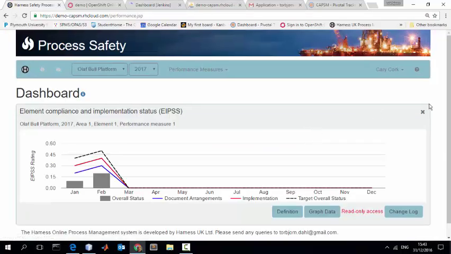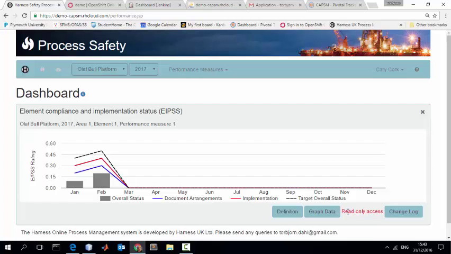And we can then see that the first performance measure that Kerry happens to have on her dashboard, where we gave read-only access, the change data button has been replaced by a read-only note, showing Kerry that she has not got write access to this data.